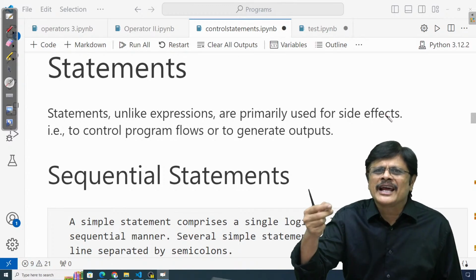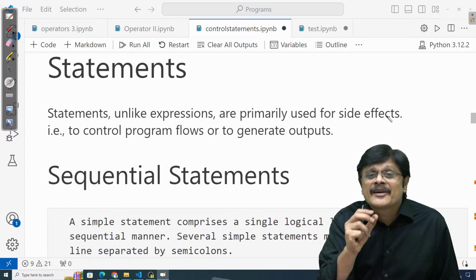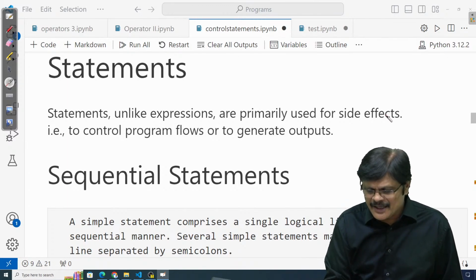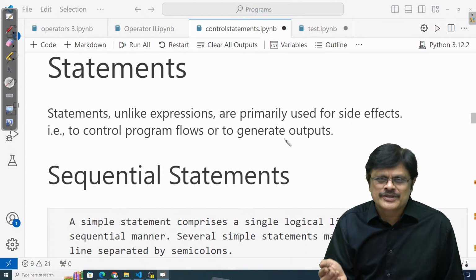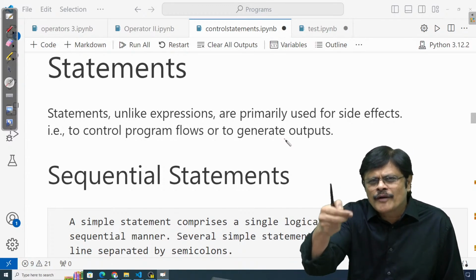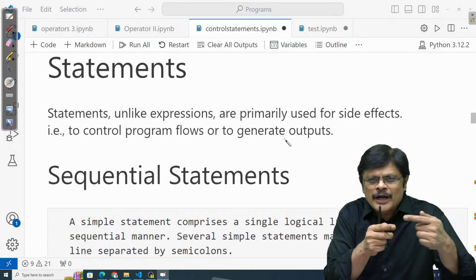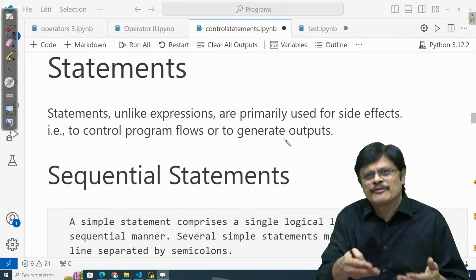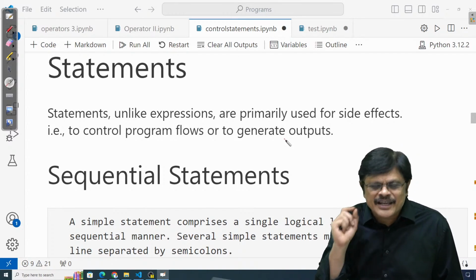So generally expressions produce values, whereas statements create side effects. Am I clear? That is, control program flow, where the control moves from one place to another, or to produce some output. These statements are generally used for that.